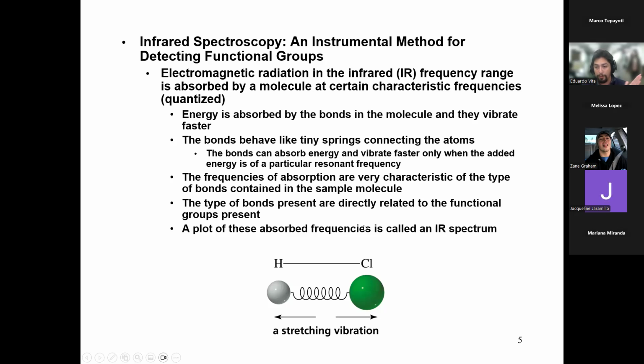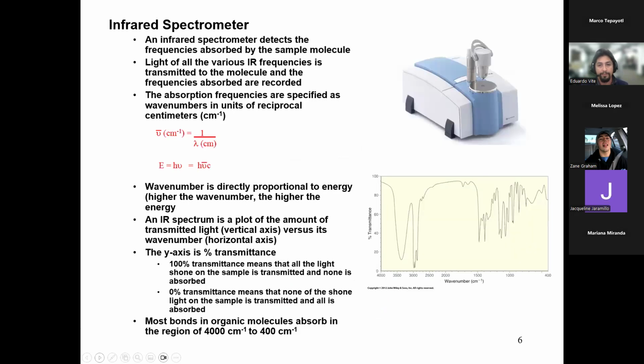We plot over a range of wavelengths, and once we do that, we can measure the absorbance, the emission, or the transmittance, and that's when we can see the IR spectrum. This is what the instrument actually looks like. It's a very small instrument. I've seen some that were a lot larger, but those are usually the older models. As technology advances, we honestly have something the size of a laptop or even smaller. It's relatively straightforward to use.